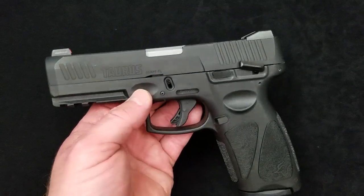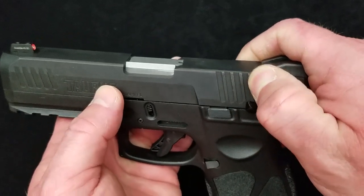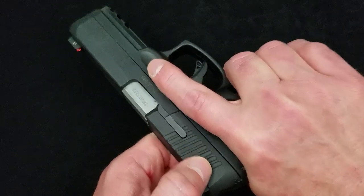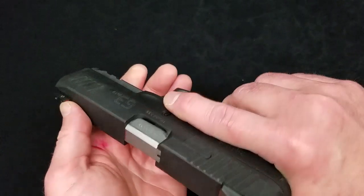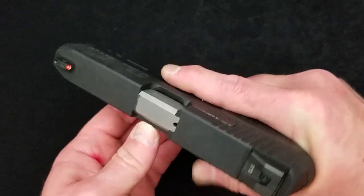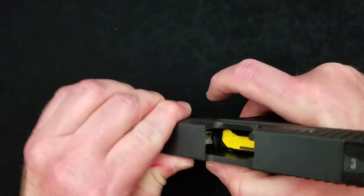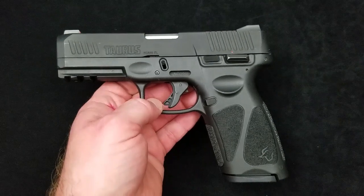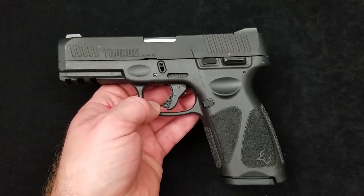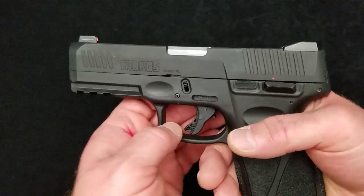Now, let's see here. Rear and forward cocking serrations on the slide. They are deeply cut. They are crisply cut. They are easy to grab a hold of. Sorry, guys. Both fore and rear here, for doing your press checks or whatever. The slide is easy to manipulate. That is one of the things that people comment about when they take a look at this pistol. They're like, oh wow, that sure does cock real easy for what it is. And you know what? It feels easy to me too, although I don't have any issues with hand strength or arm strength, and I don't have any issues cocking and charging pretty much any pistol that I've ever messed around with. So keep that in mind.